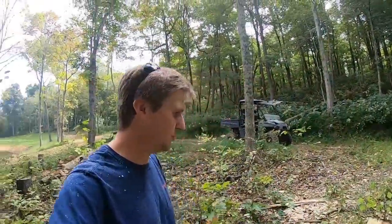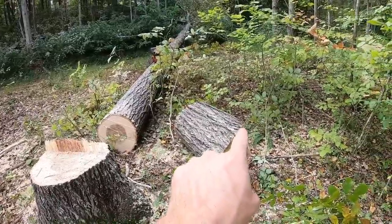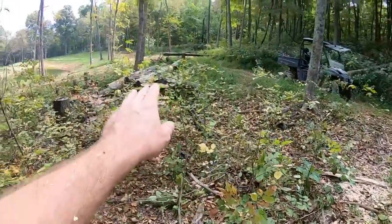But I wanted to show you what we were up to, so we voiced it over. I do want to show you something though. Something I was pointing out to John that I had a big problem with on that one. I'm not used to cutting timber down to mill. I'm used to just getting it down, getting it out of the way, cutting our dead trees down. So this is kind of something new that I didn't really think about.